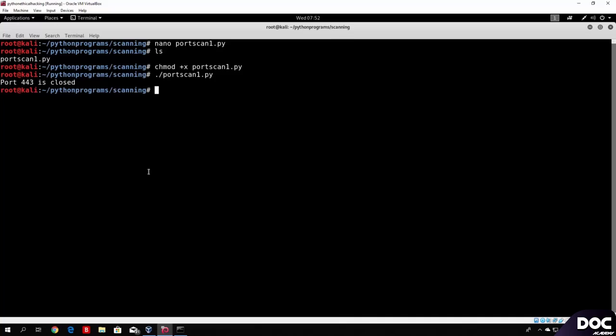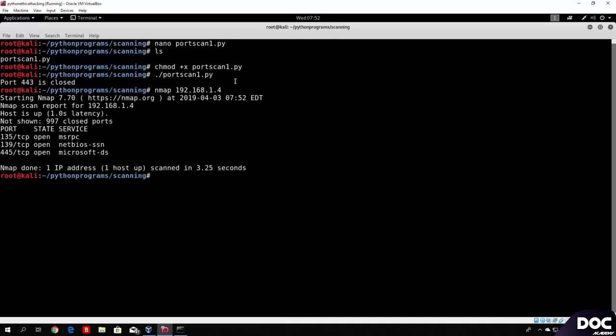So right now, let us try to scan our Windows 10 machine with nmap to see if there is any port that is actually open, so we can use that port in order to check if our program will print that port and then that number is opened. So let's type right here. This should finish relatively fast, and we can see these are the open ports on my Windows 10 machine. So port 445 is open, port 139 is open, and port 135 is open.